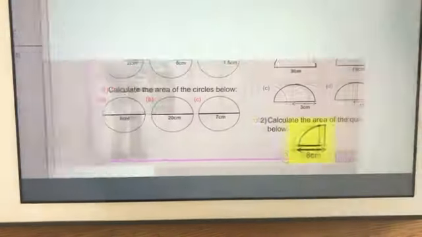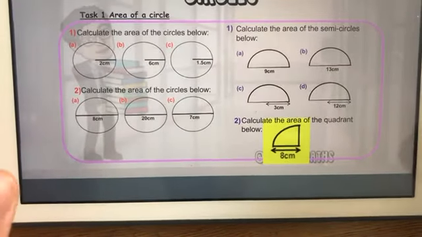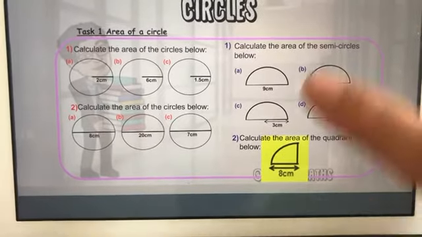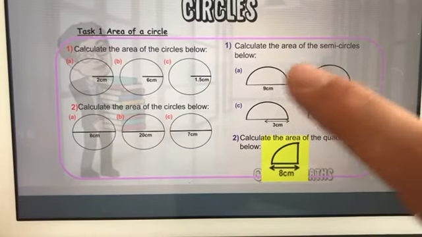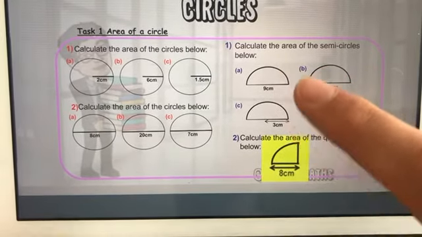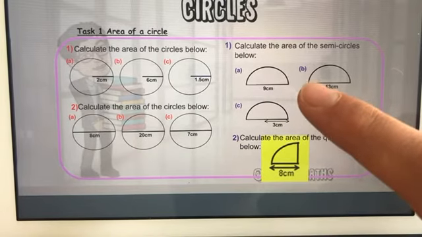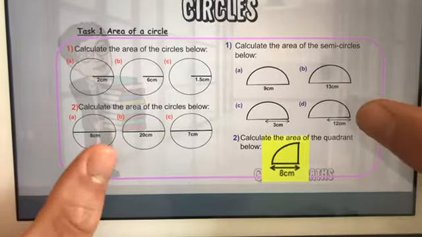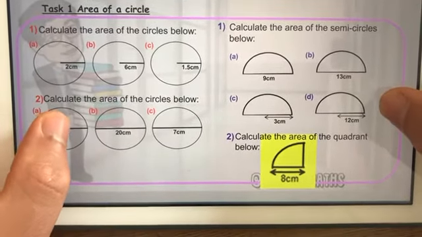Right, and so what I'd like you to do, have a go at some of these, please. Okay, these ones over here are more difficult. Remember, you can see on this one clearly you've only got half of a circle, so you're going to divide your answer by something at the end because you only got half. Okay, take your time. I will zoom in for you.